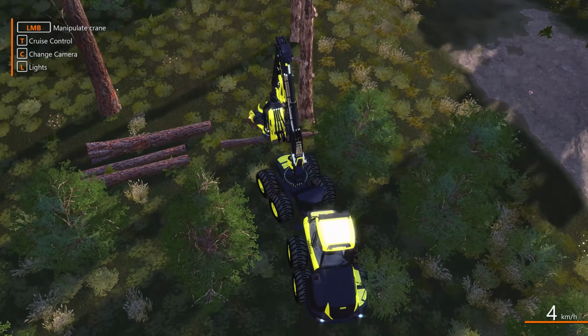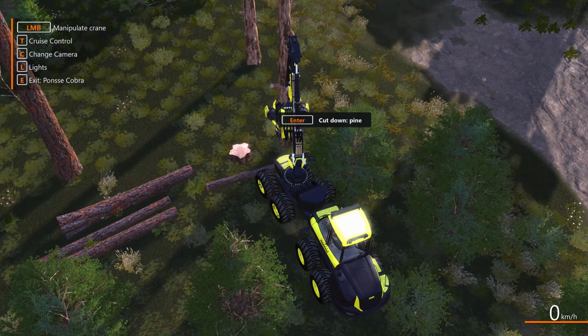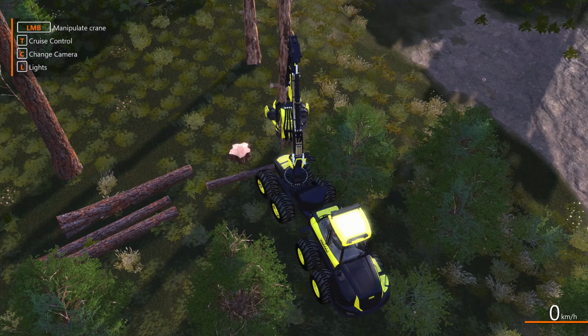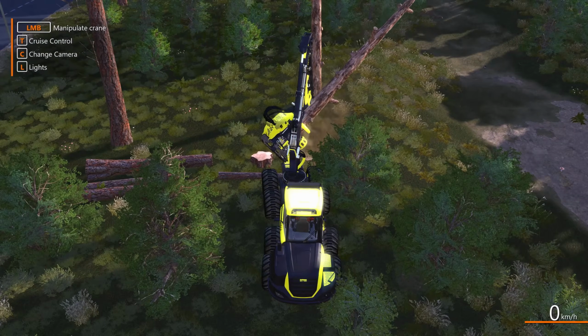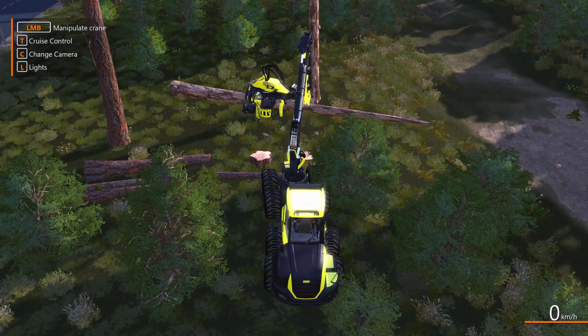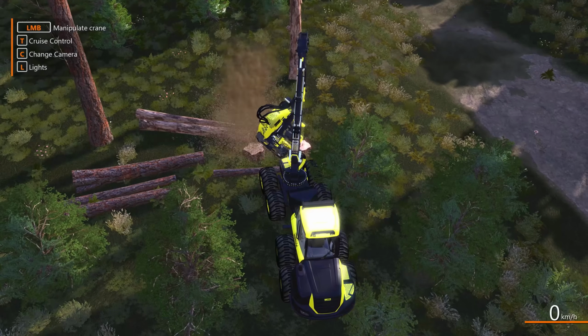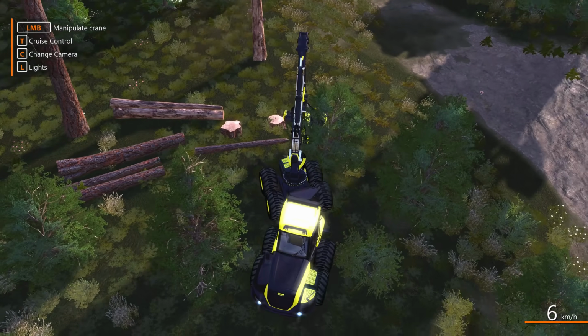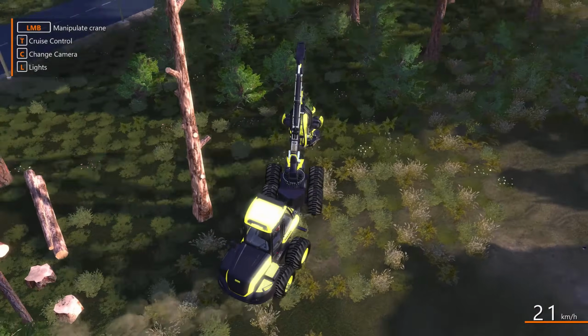And these dead trees, as I call them, I think it classifies it as pine. Yeah, cut down the pine. So any dead trees you see like that, I think they're all classified as pine trees. It's not going to take us long with this Cobra to cut down a whole bunch of trees in this episode. And that's pretty much what we're doing the rest of this episode, by the way.